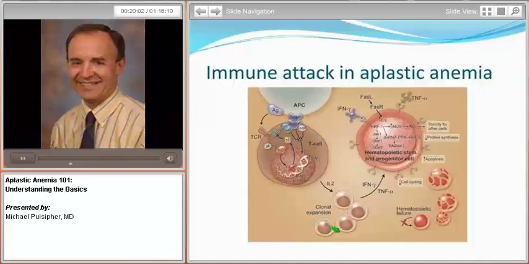This next slide really shows what's behind by far the largest majority of patients who have aplastic anemia. As you can see here, this is a T cell, and T cells are cells in your body that are very potent in causing immune reactions. And what happens is an abnormal interaction occurs between an antigen-presenting cell and a T cell. The antigen-presenting cell is what teaches the T cell what to attack. The T cell expands, gets a clonal expansion, and so now you have a whole bunch of these T cells, and now they begin attacking your own hematopoietic stem and progenitor cells. And that leads to cell death, apoptosis, and now you have aplastic anemia because your bone marrow stem cells are being damaged by your own T cells.